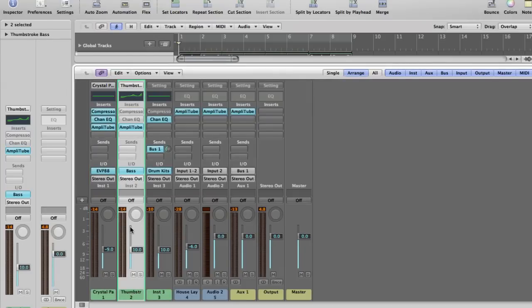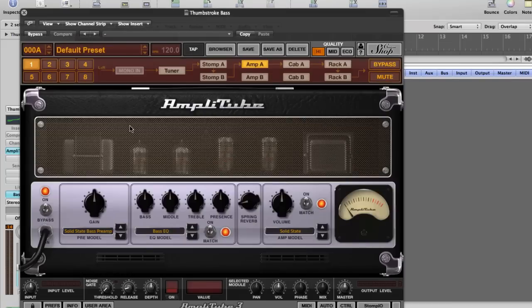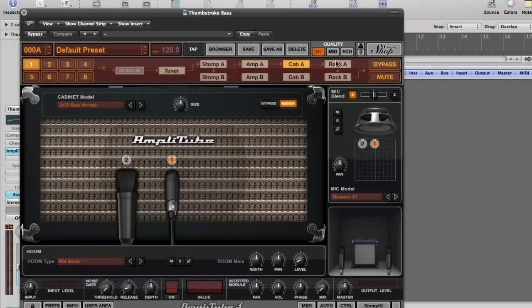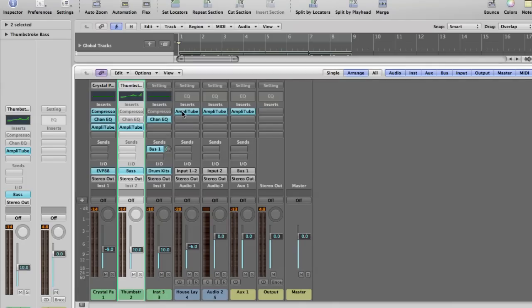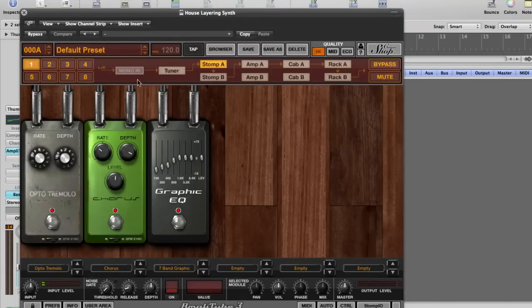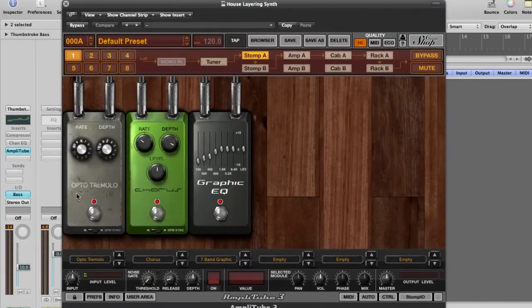Coming across a channel, this is the bass, and obviously the lovely thing about Amplitube is it's got good presets for bass, but I made my own one from scratch here. Didn't, again, fiddle around much with the EQ. So we basically got an amp and a cab and some miking, nothing in the rack effects. And this is the pad sound, and what I've done with that is I've added a tremolo and a chorus to give it some modulation and some thickness, and then I've rolled off the bottom end using the graphic EQ.